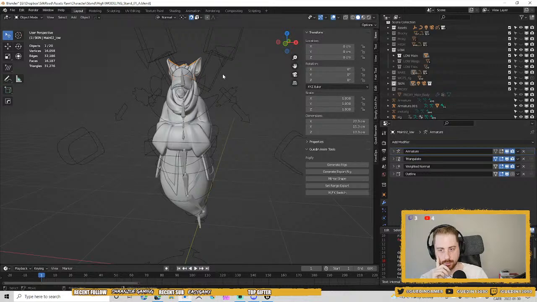So it's working if I'm doing the object modifier move to index. What does it do, move to index?